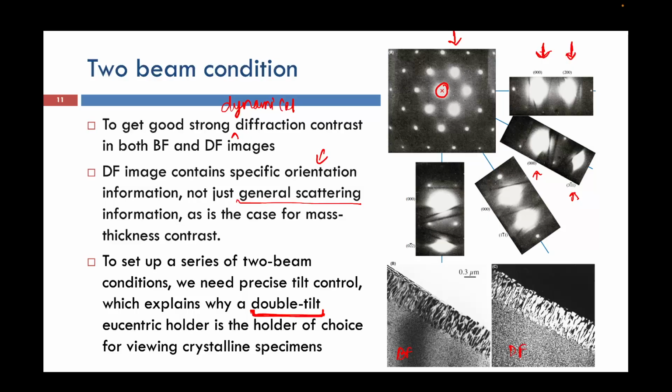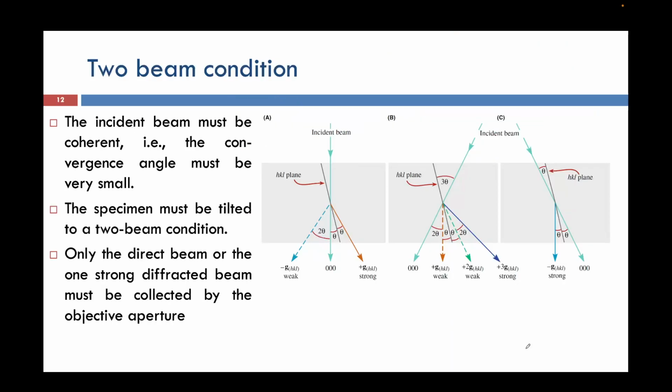Here we can see that the bright field and dark field are completely complementary to each other, and using the two beam condition we can see the different areas that are diffracting from our specimen. And now, how are we able to achieve this two beam condition? Let's say first we go to the condition where we get our diffraction pattern, the DP. This is our condition. So this is an HKL plane and the incident beam.